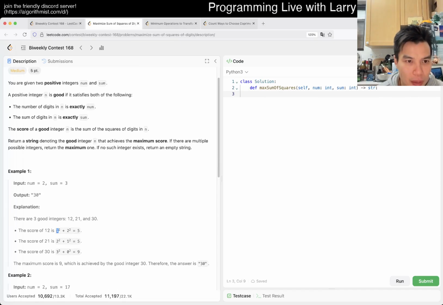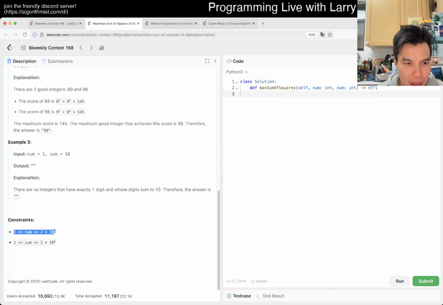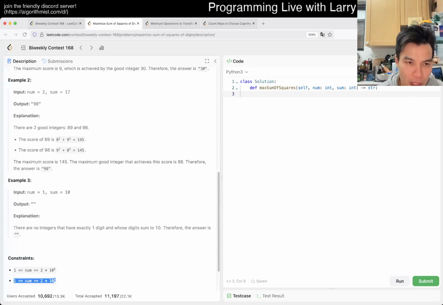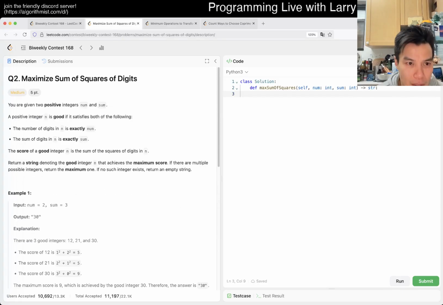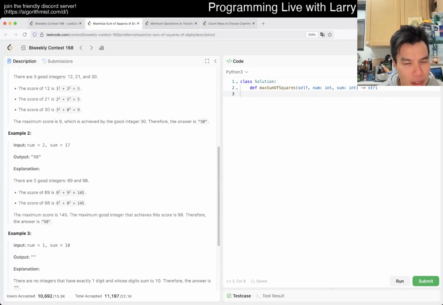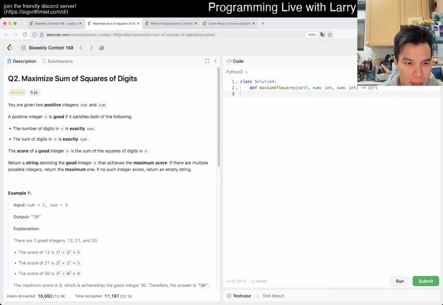Where does the square come from? Oh, the score is this. Okay. It's probably just, I was going to say DP, but I guess not. A lot of them are not possible though, so I think it's still maybe just DP. Right. The number of digits. Oh, I know the number of digits. What is it saying?